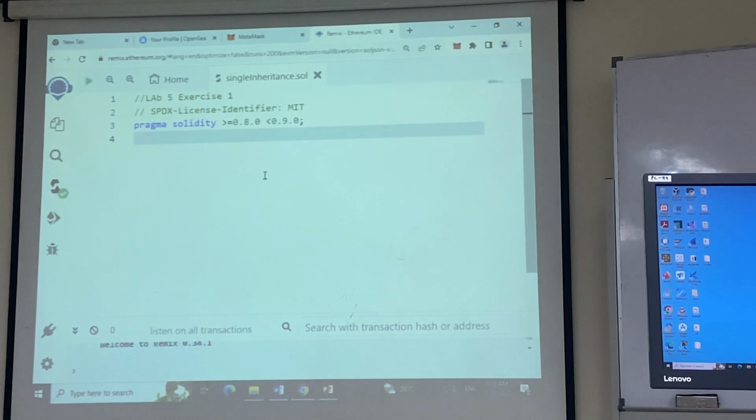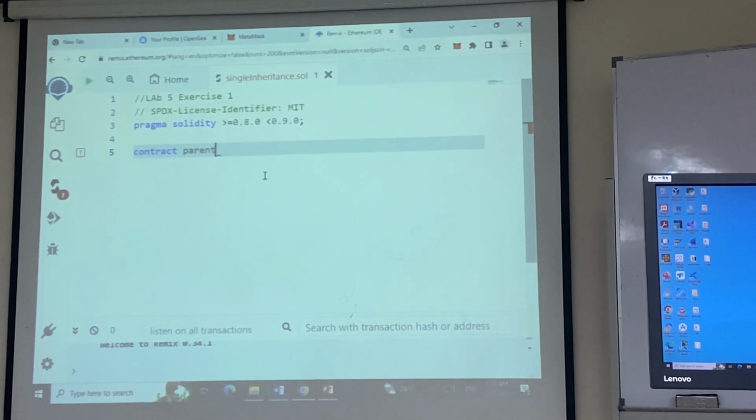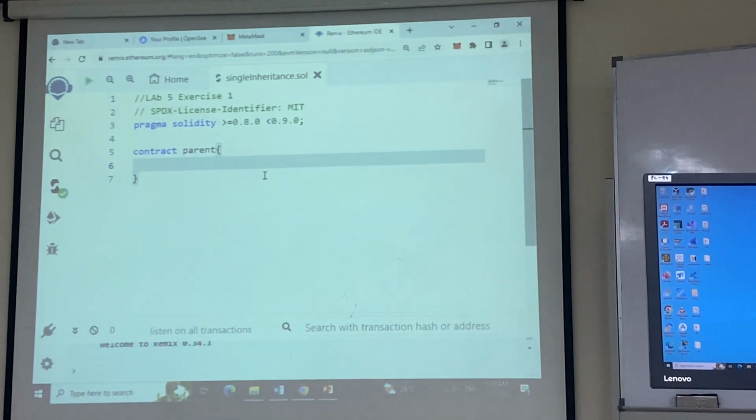So first of all, based on the description over there, we need to define our parent. So over here, I call it contract Parent first. Inside this parent, we have one state variable called sum.